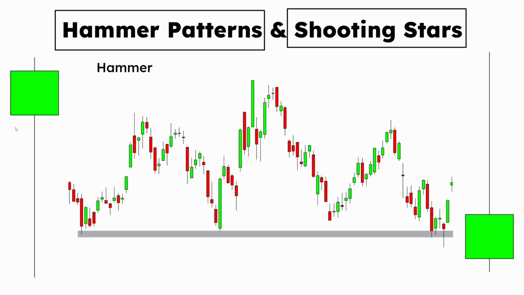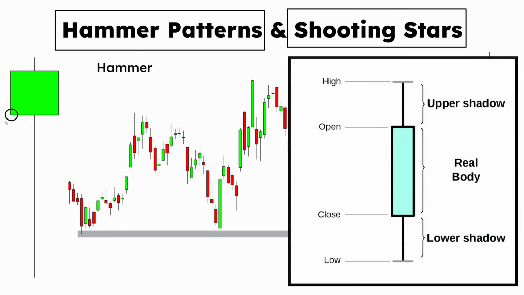The first thing we need to know about is that every single candlestick has 4 specific price points. We have the open, so this right here is where the candle starts. We have the close, which is the level where the price is after the candle is done. We also have the low point, which is all the way down here. This is the lowest level the price has been during the candle. And we also have the high. This right here is the highest point the price has been during this candle.